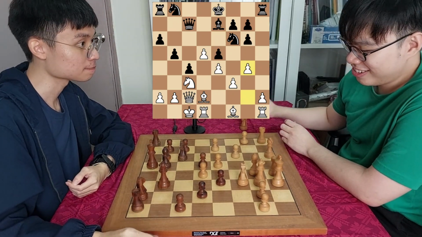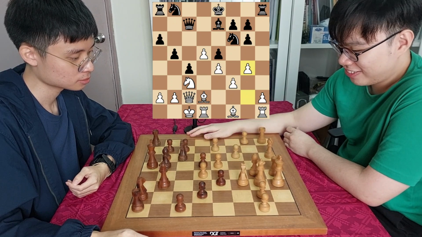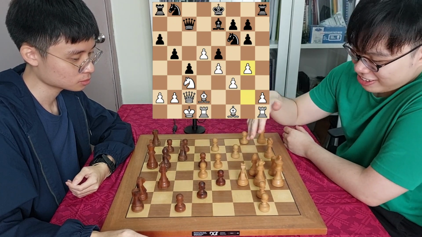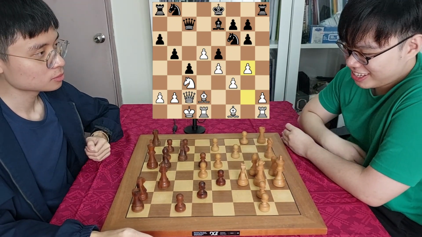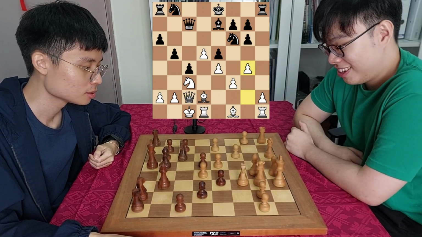I think this position is a bit of a race, because White's going to play on the king side, try to open up stuff there, while Black's going to play on the queen side, because obviously White's king is going to be there. So, definitely heating up right now.